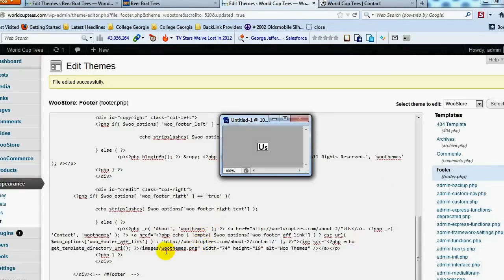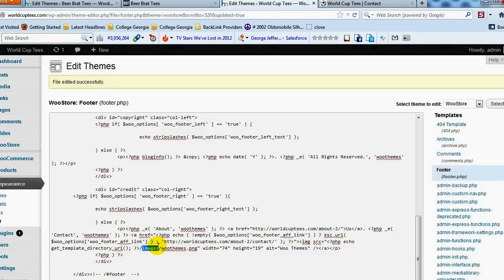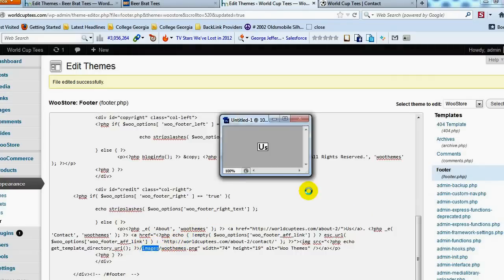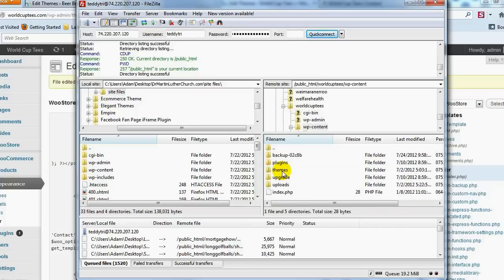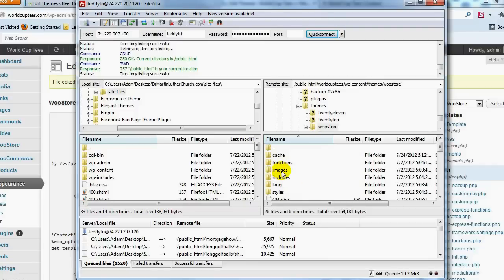And then all you have to do is upload it to the images folder using FileZilla or whatever FTP client you use. Alright, so I've already saved this image as woothemes.png, so now using FileZilla, I'm going to go to worldcuptees.com, find that site, there it is, and then I'm going to go to WP Content, then Themes, and then the WooStore theme, and here's the images folder right here.